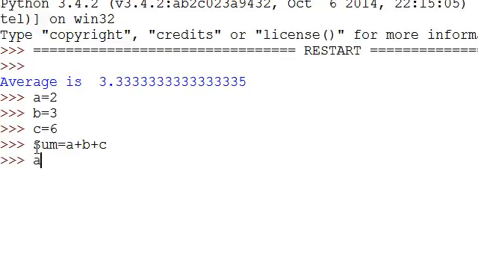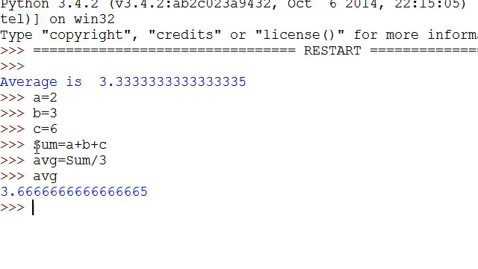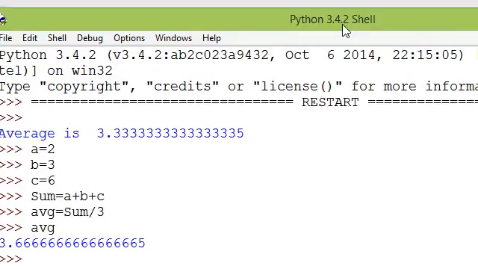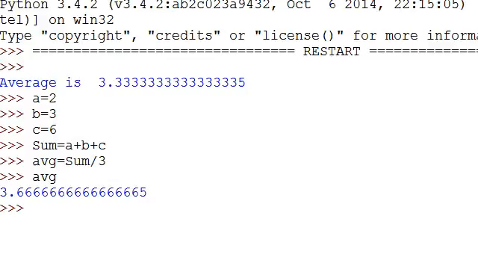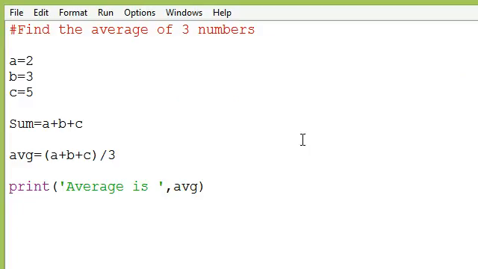And then we can say AVG is equal to the sum divided by 3, and then we can say AVG, and there it is. You see that? Wow. So this is in the shell right here. We're actually typing this stuff in. But most of the time we'll be doing it here.